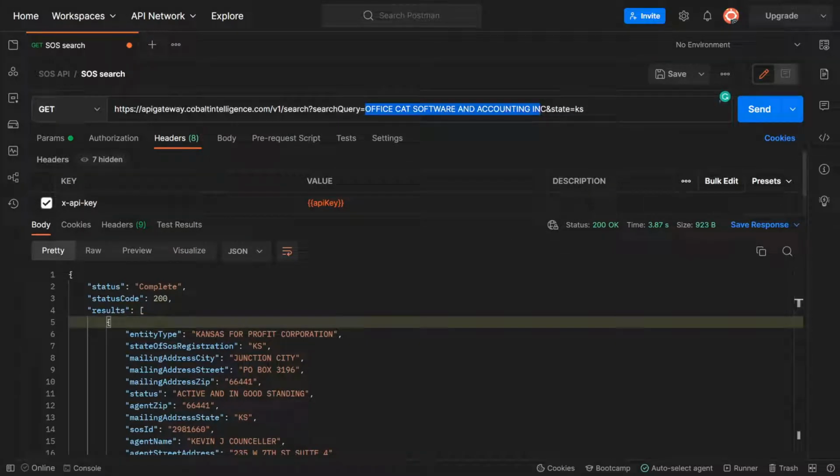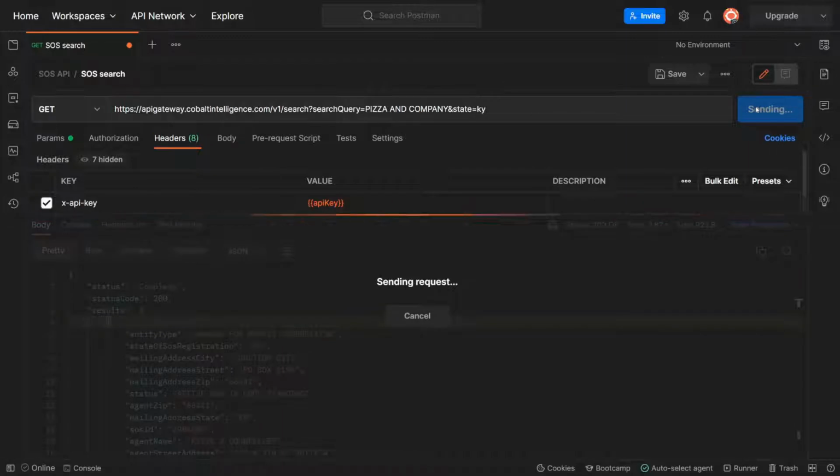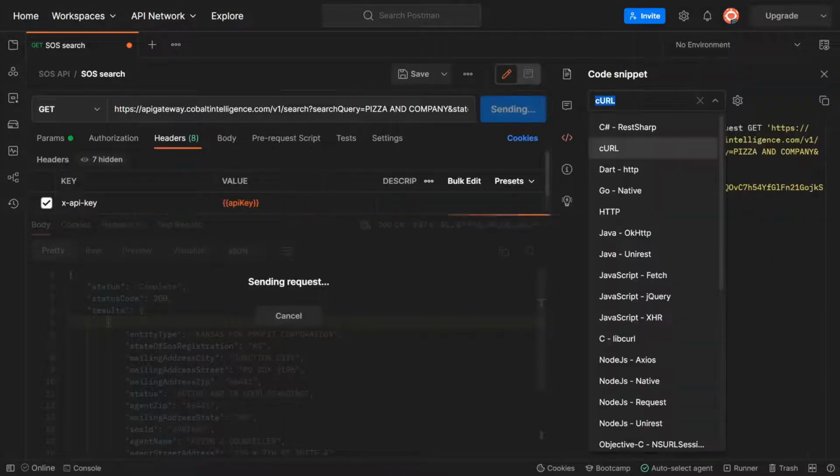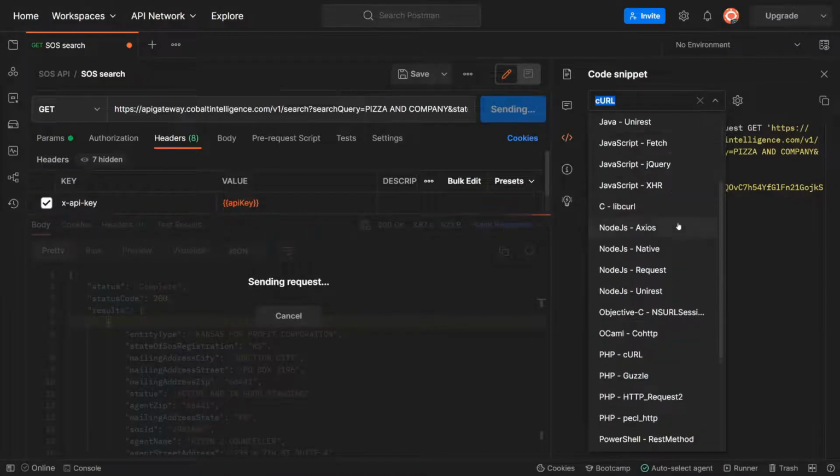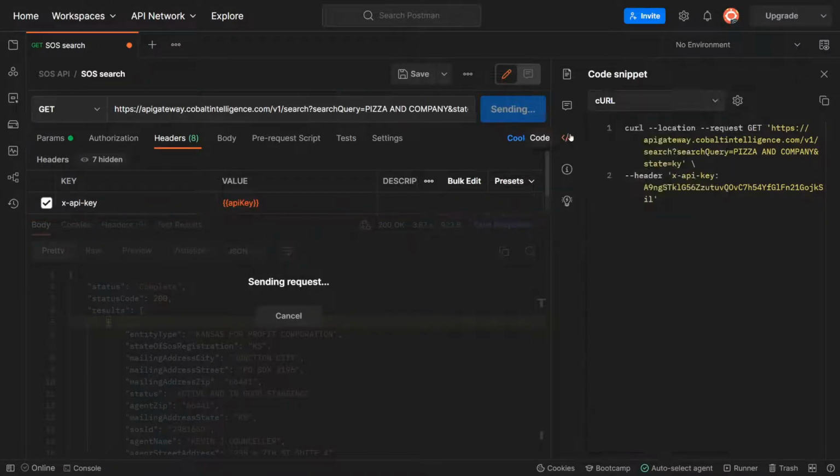Now let's go over here. This is Postman. Postman is a tool you can use to create web requests. Is Kentucky KY? It's got to be KY, right? Yes, it is. Okay. You can export them over here even, so it's kind of cool. You can get them in different things like curl, Java, whatever you're using. It really makes it easy to import or export these.